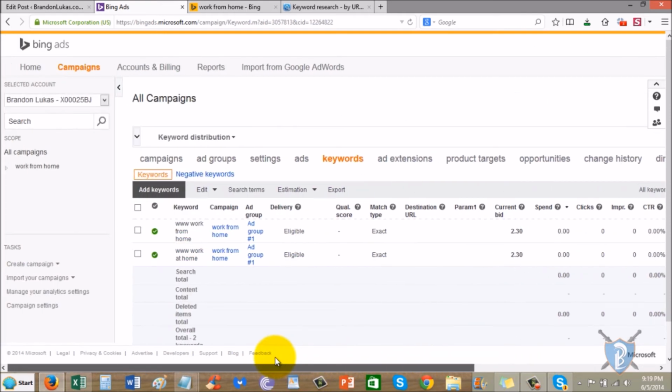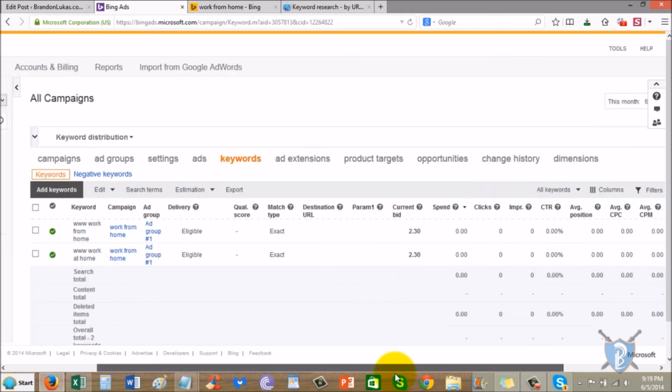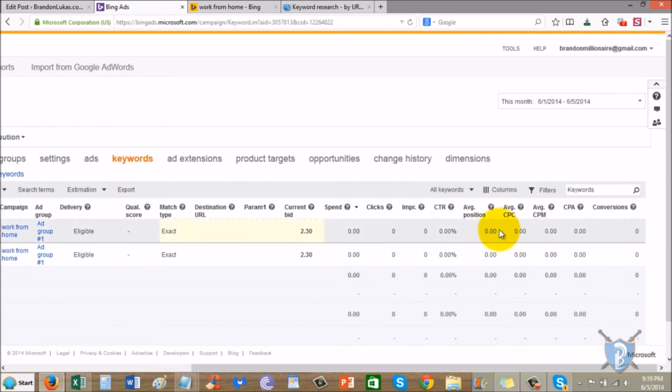So play around in here. I mean, this is really easy. It just really comes down to a lot of testing. There's no secret magic pill. It's really just testing, weeding out the ones that aren't performing, keeping the ones that are. Normally you want a click-through rate over here of at least 0.50% or higher. If you're over 1, you're doing really good. And impressions, if you're getting a crap load of impressions and no clicks, well, then you might want to get rid of that keyword.